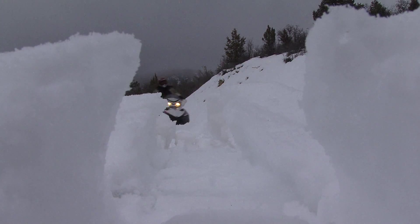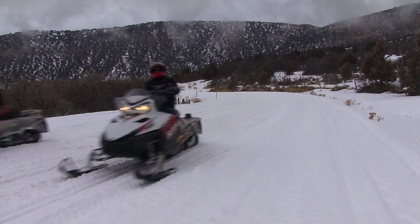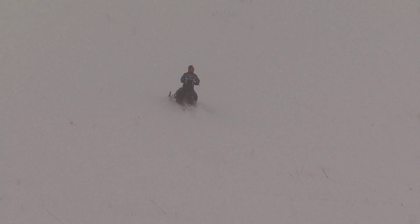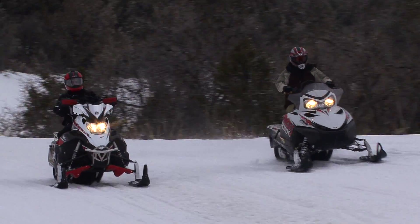We don't have as long and interconnected groomed trails as some other places, and you may want to tour for several days going from place to place. Our groomed trails are basically access trails — they access the mountain, and that's where most of us ride. The mountains here in San Pete are quite unique. It's known as the Wasatch Plateau, which means that the top of the mountain is relatively flat or with rolling hills, so it's a really good place with lots of open meadows as well as some steep hills to climb, and a large variety of places to snowmobile.